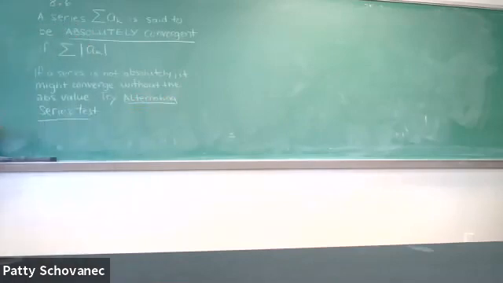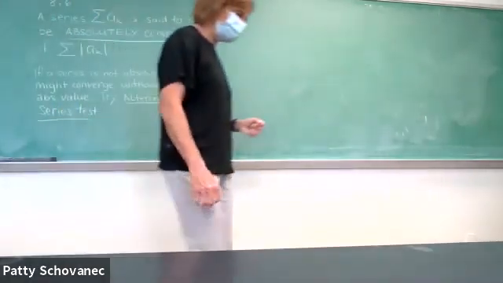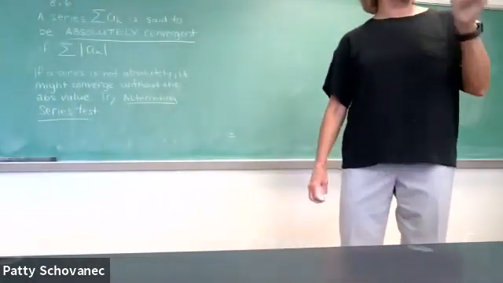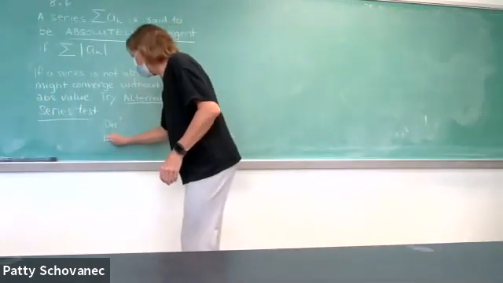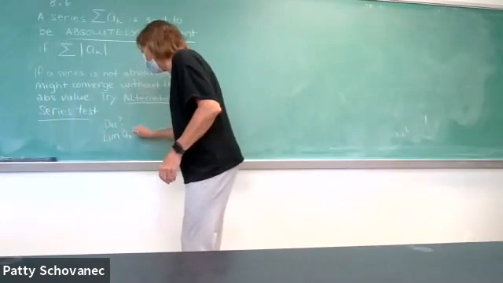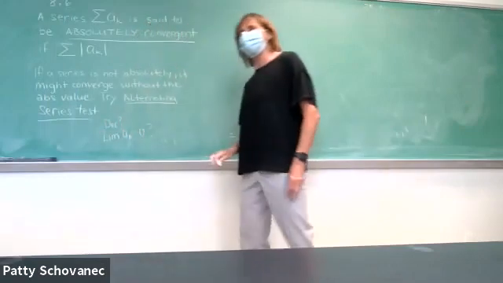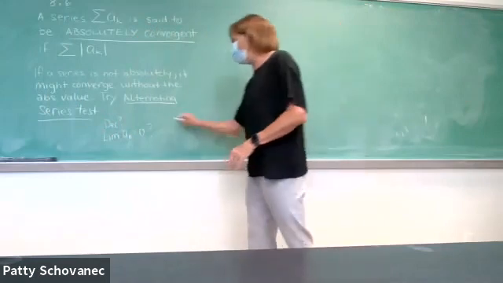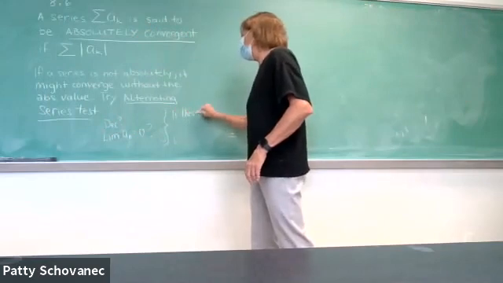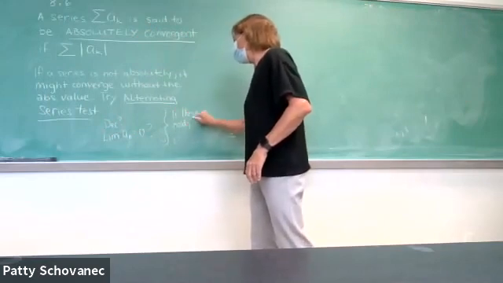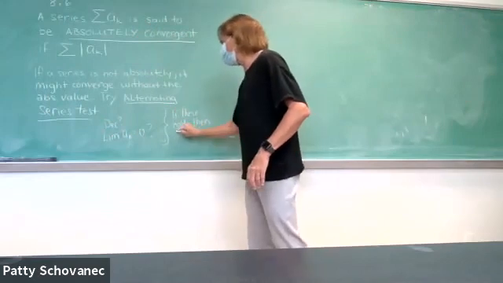What are the two things you look for in the alternating series test? The limit approaching 0, and the terms decreasing. We want to know, is it decreasing? We want to know whether the limit of the non-alternating part is 0. That's the alternating series test. If it does both of those, if these hold, then the series is conditionally convergent.